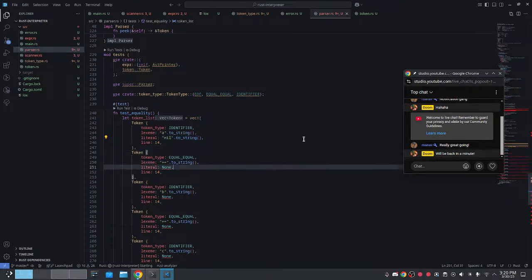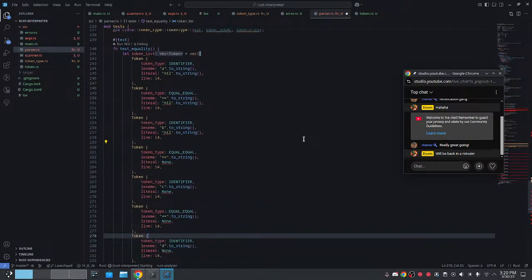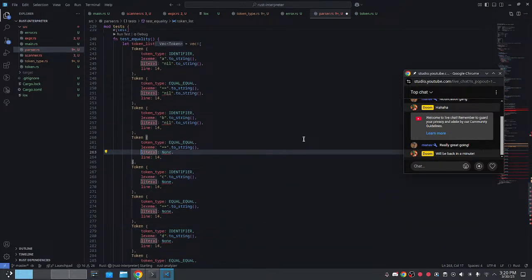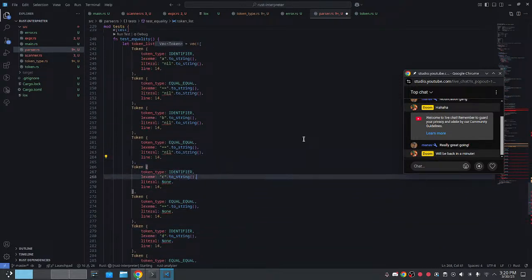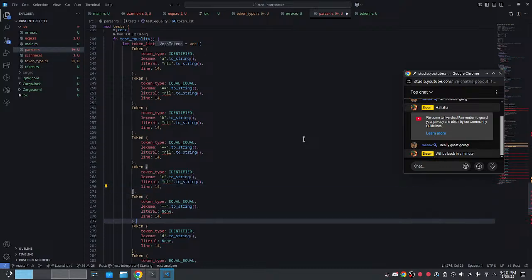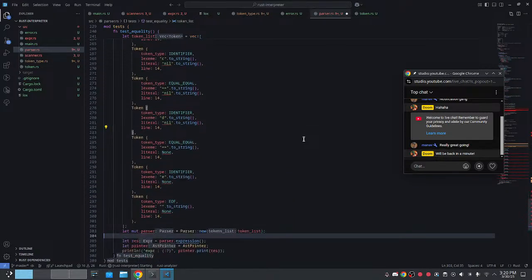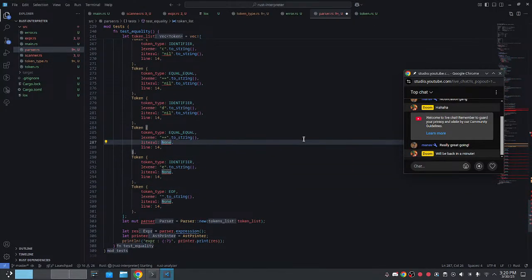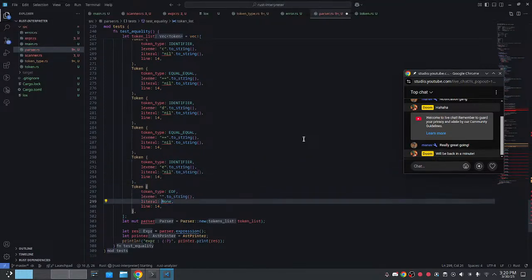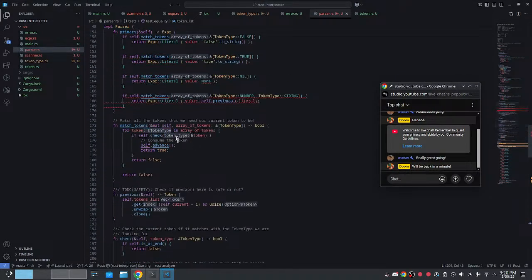I'm very excited to see what this would do when we run the code, right? That would be interesting to see. Okay, so this is fixed. I need to fix this also.